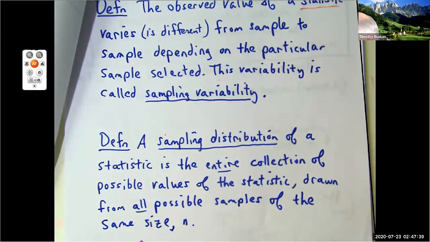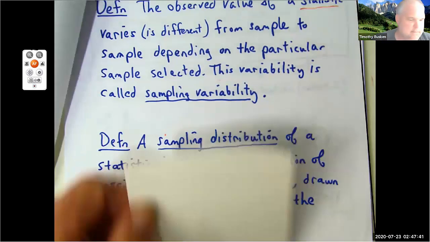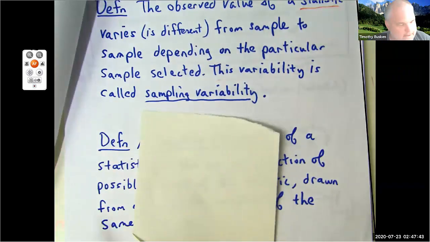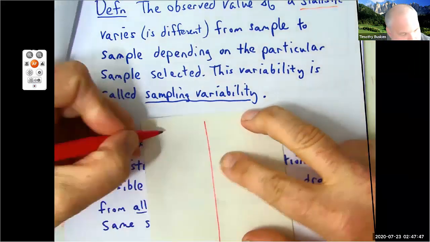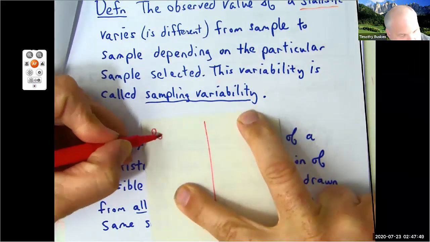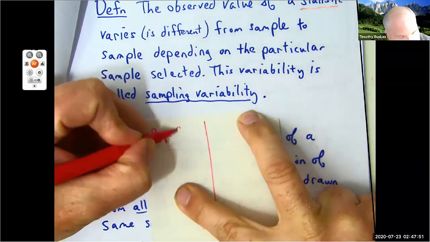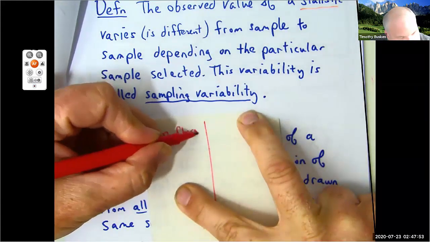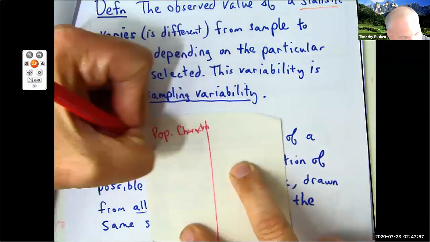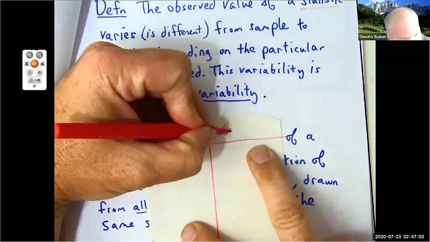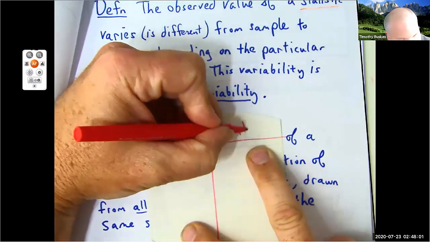All right, I think we need to backtrack a minute. Probably need to backtrack a minute or two, okay? Remember, we're using different symbols for population characteristics than we are for sample statistics.